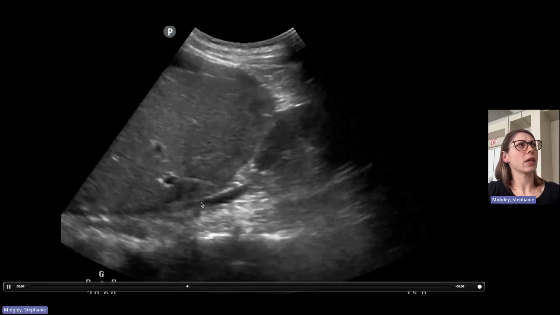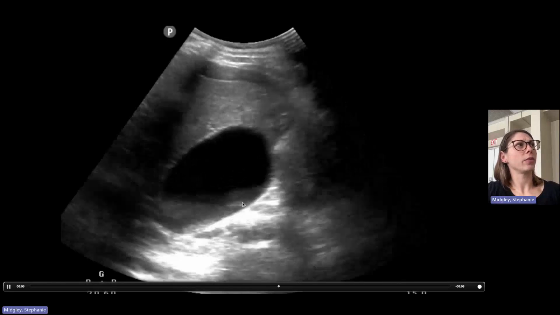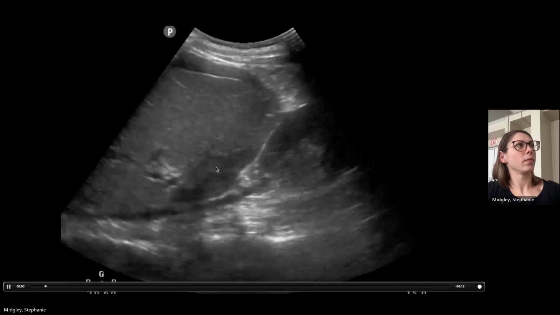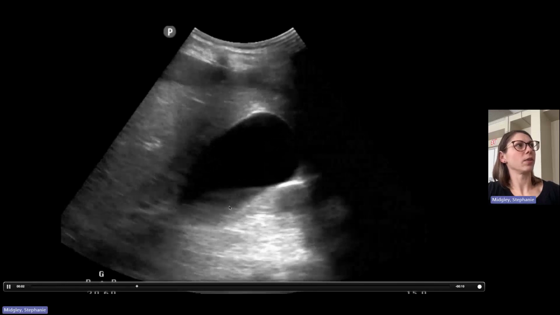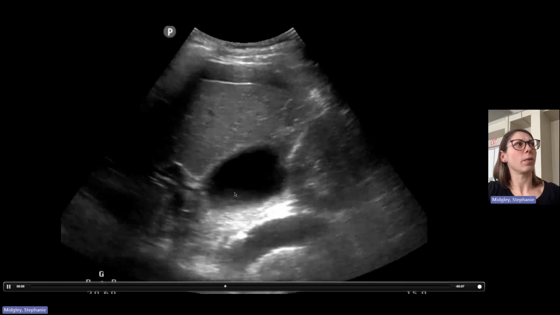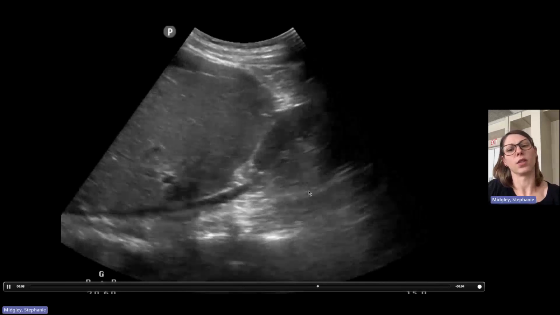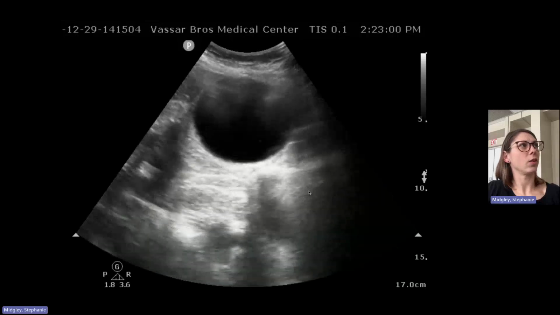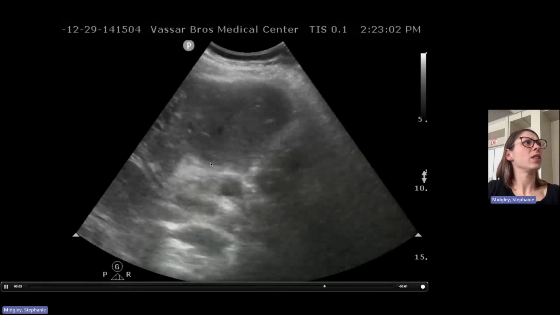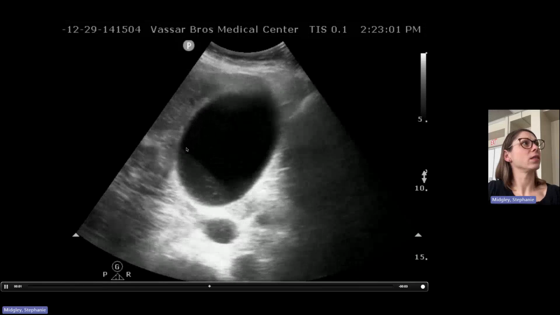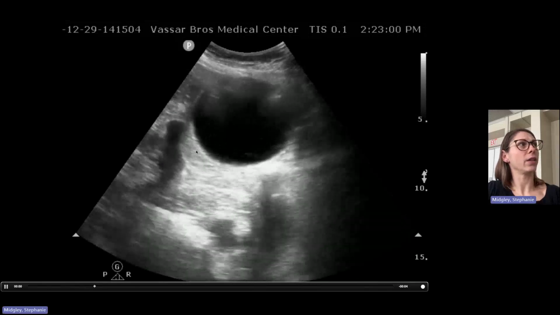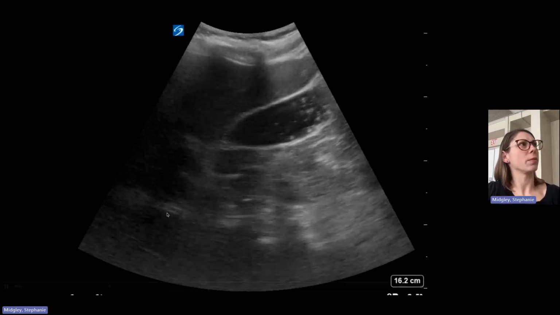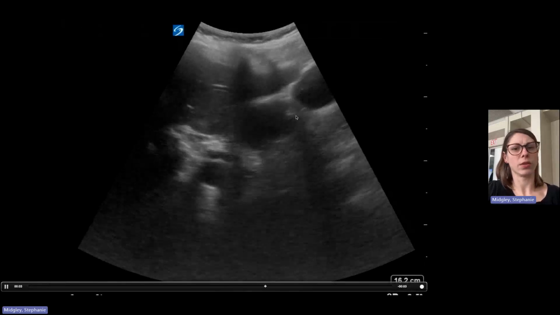This is another example of the side lobe artifact. I will refer you back to your artifacts lecture for the etiology of it, because I can't explain it well enough. But again, what can side lobe artifact get confused for? Sludge. Yep. And then this is which one? Side lobe or sludge? Yeah, right. And you can see there's kind of a clearly defined layer here, right? And there's some echogenic stuff in there. There's another example of sludge. Again, lots of goo in there.